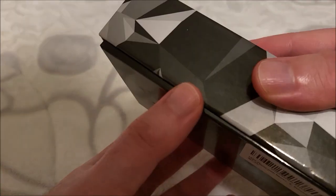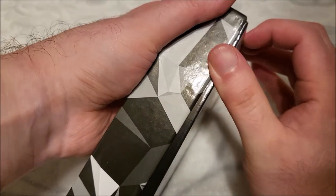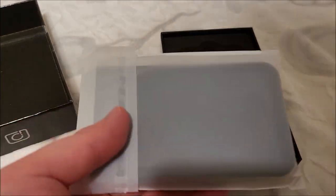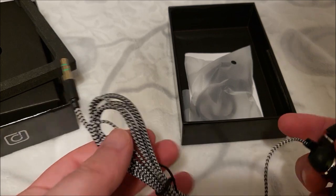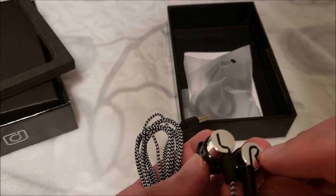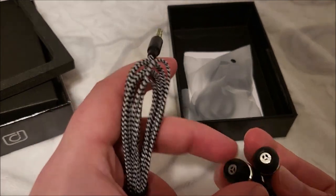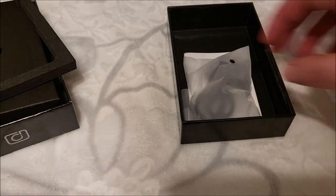Let's open this up. I did open it once before to check what was inside and it was a pain to get open, so I expect it'll be equally annoying. Tip for them: put some finger holes or cutouts so you can actually grab onto it. We have the player itself — a black slab as all devices are now — and some accessories including a fairly cheap-feeling pair of headphones. The molding actually shows which one is left and which is right, which is an interesting aesthetic touch, but they feel super cheap so I'll probably end up tossing them.